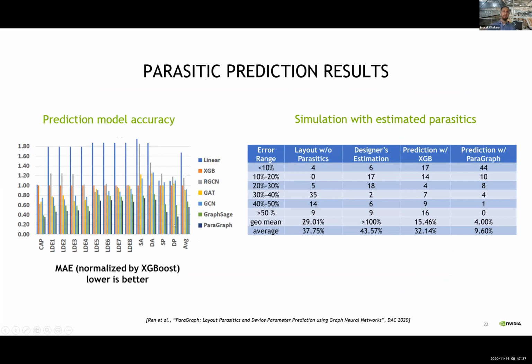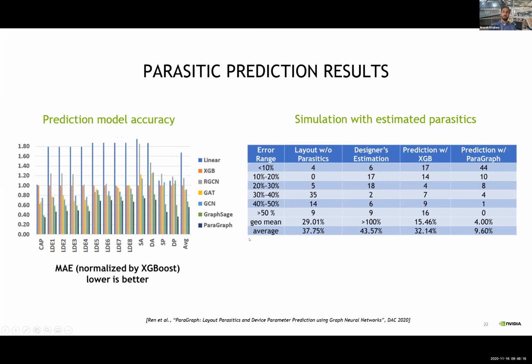As I mentioned, we usually try to compare to a simple model like XGBoost. So this graph on the left shows the mean average error for estimating parasitics, normalized to XGBoost. You can see the linear model, when you map all of your circuit features to some linear model, has an error quite a bit worse than XGBoost, but the model that Mark proposed, called ParaGraph, which is based on this approach, does quite a bit better than a simple XGBoost gradient boosting tree model.